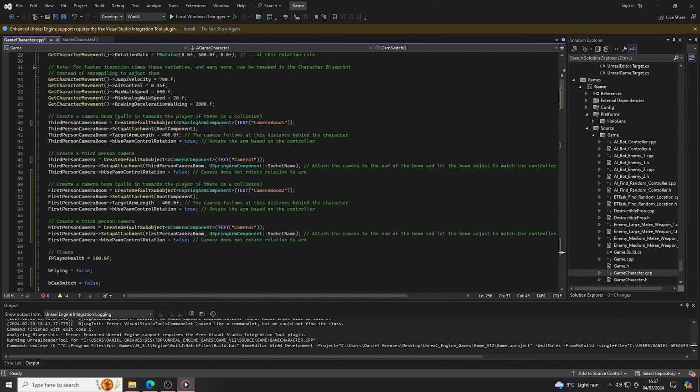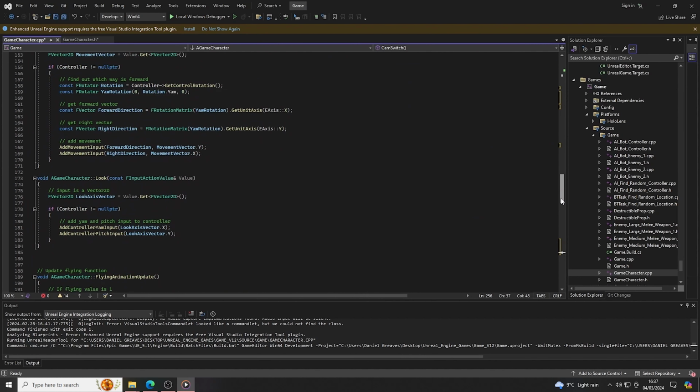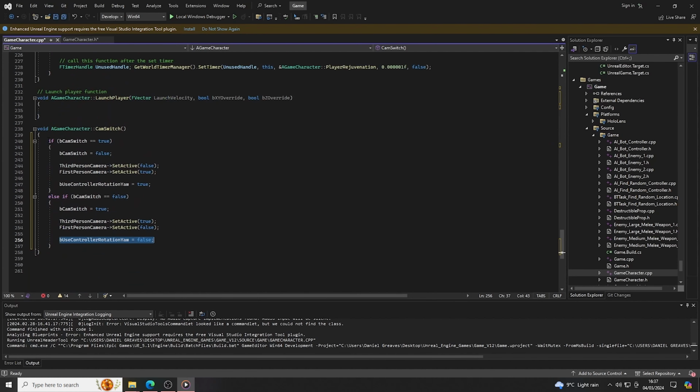We renamed everything accordingly. Got to double check, yeah, we did that. And then in our cam switch, we set up our state. So I think we're pretty much good to go. Let's go back into the engine.